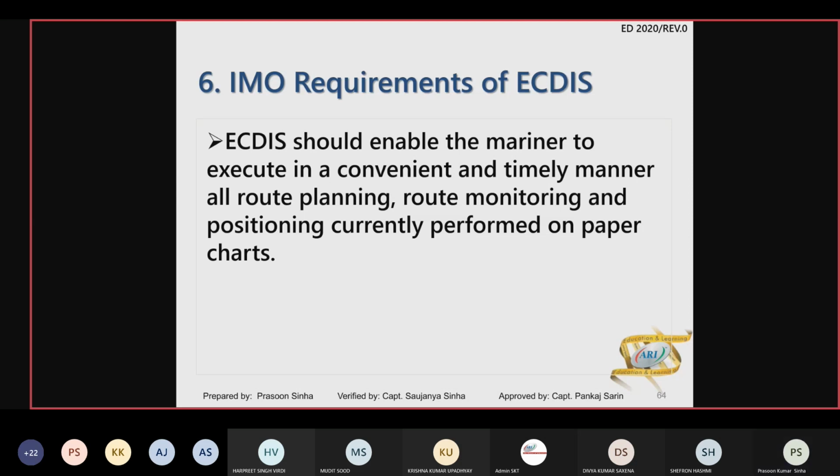Should provide features for passage planning, monitoring, position plotting, etc. Also recording of the passage. So there is something called electronic logbook. In that electronic logbook, at given intervals, position, course, speed, etc. are logged down as data. So that logbook keeps being maintained in the ECDIS, and a copy of it keeps being recorded in the VDR also.